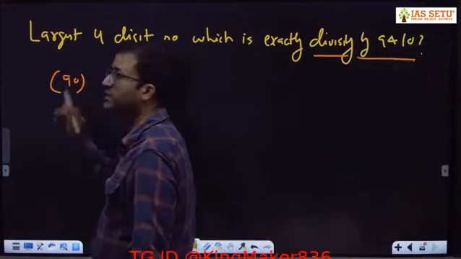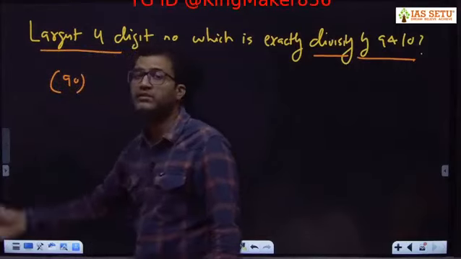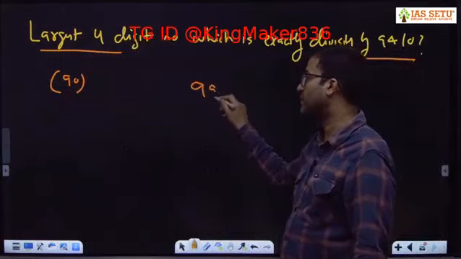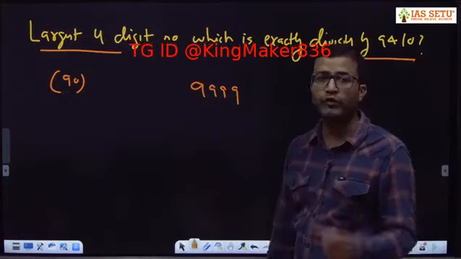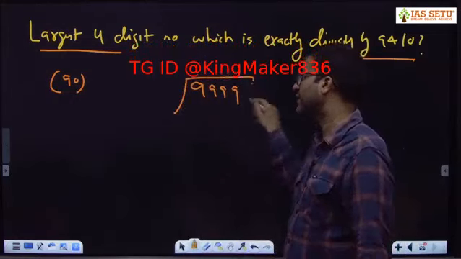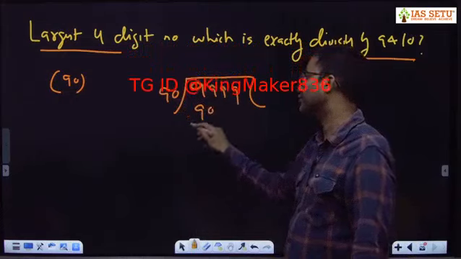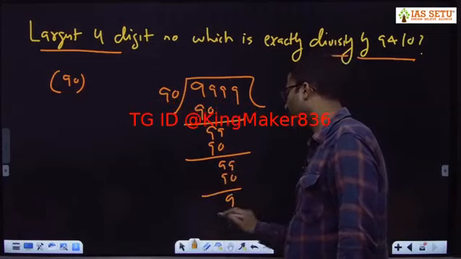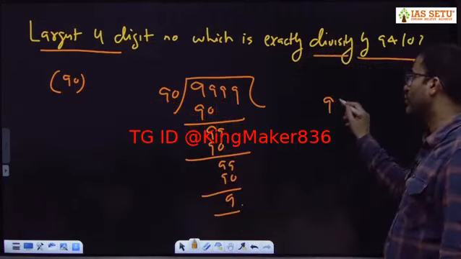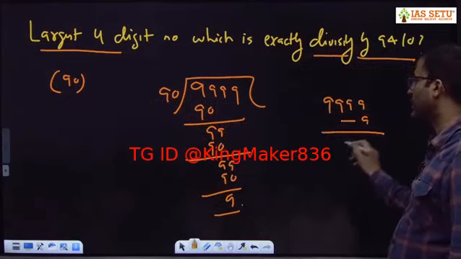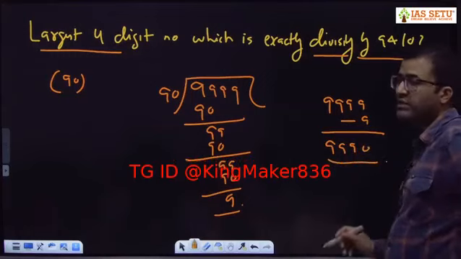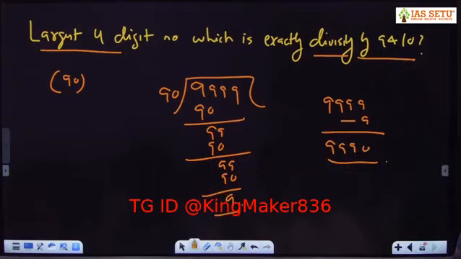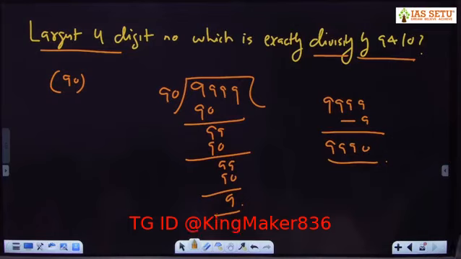But since they are not asking for the smallest two-digit number, they are asking for the largest four-digit number which satisfies our condition. So we have purchased 9,999 chocolates, but we are looking for an exact multiple of 90. So we divide by 90. We have 9 chocolates extra, we give them back. So 9,999 minus 9, 9990 is our largest four-digit number which is exactly divisible by 9 and 10, because the largest four-digit number is asked.